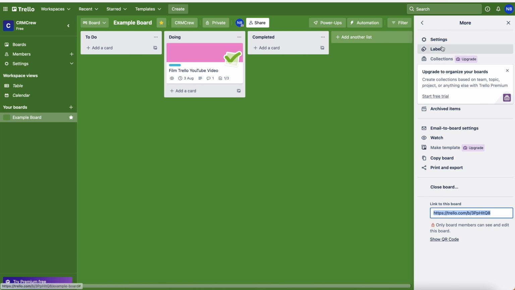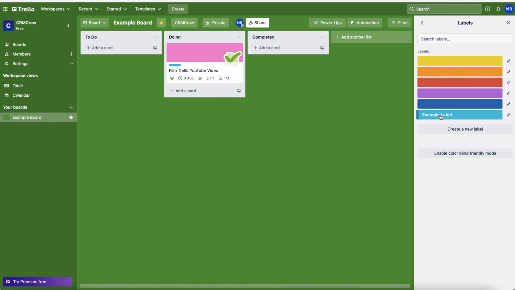We've also got the more button where we can go through the settings. We can manage our labels. So obviously I created that example label earlier in the video, but you can create them all here. You can create new ones as well. One feature I think is absolutely awesome, and I've never seen any project management tool do this, is enable colorblind friendly mode. So if you do that, you'll get all of these, and forgive me if my description of it is wrong, but you'll get these different patterns. If they are patterns, maybe there's some more complex term, and that obviously helps anyone that is colorblind see what label is on each of the different cards. I think that's so cool.